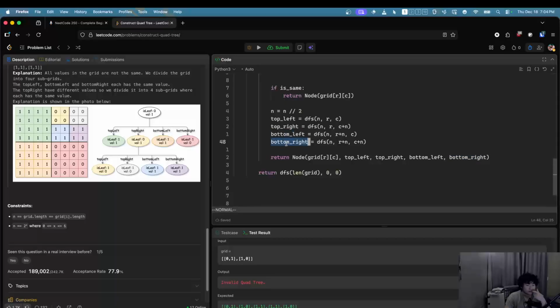Bottom left, bottom right. Bottom left is basically I just want to move this down, but keep the current C. Wait, hold on. Top left, I just want to stay here. Yeah, that makes sense.